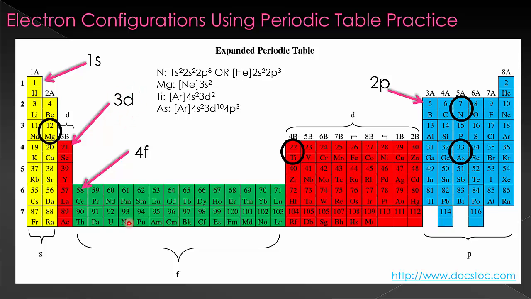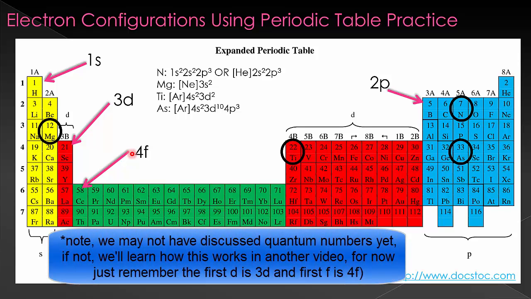So all you really have to remember using the periodic table is that your d block starts with your n equals 3 level, and that your f block starts with n equals 4. If you can't remember that, you can use your rules for quantum numbers to remember it, but because we do these a lot, it's a good thing to also just have in your automatic memory.